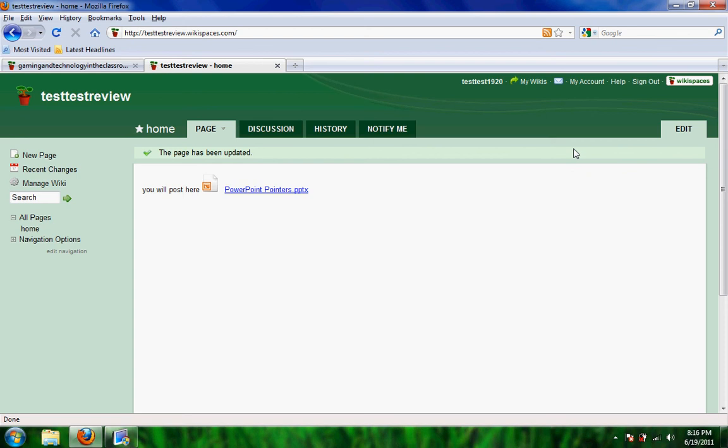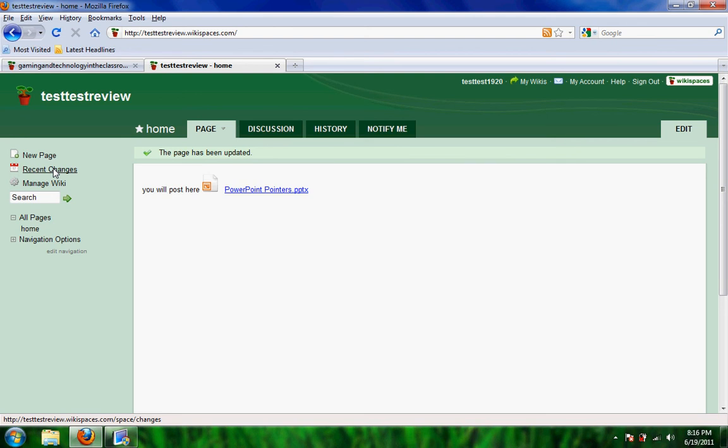So to do that, we're going to come over here to these tools I was talking about earlier, at the bottom, your navigation tools. If you've got multiple pages that you've created, multiple wiki pages, you can add those to your navigation tool through the edit navigation. Any recent changes that have been made to the page, for instance, maybe your students got on yesterday and you haven't checked it yet, you can look at the recent changes and see what is recently updated on the wiki. And then of course you can create a new page whenever you feel like creating a new page.